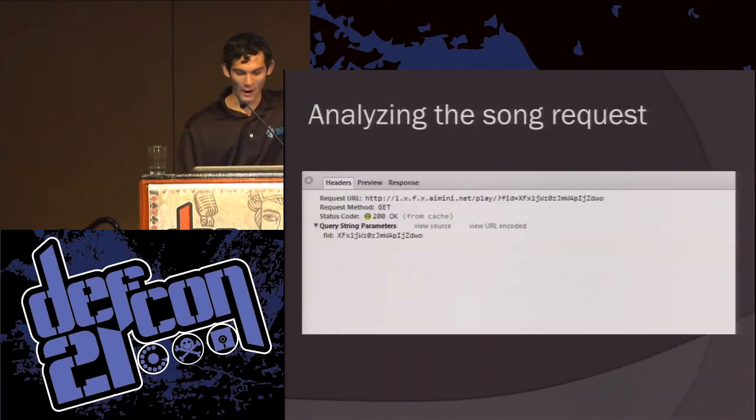Okay. However, I was trying to show you guys how to automate this with JavaScript. So we're going to do more inspection. Looking at the actual request, we see there's only one parameter, and I took out all the other headers because those are the standard headers that your browser sends. But we had this FID, and I'm going to go out on a hunch and say FID stands for file ID because they typically name things like this. So now we look for the FID.